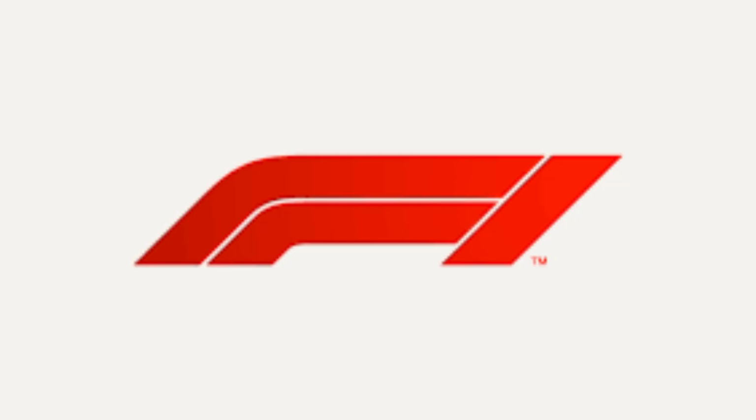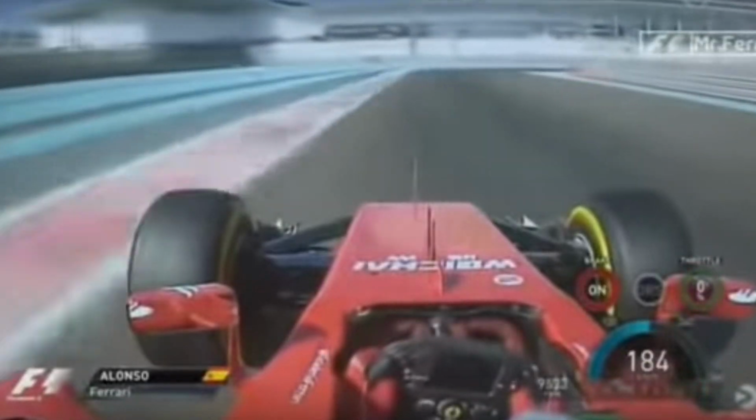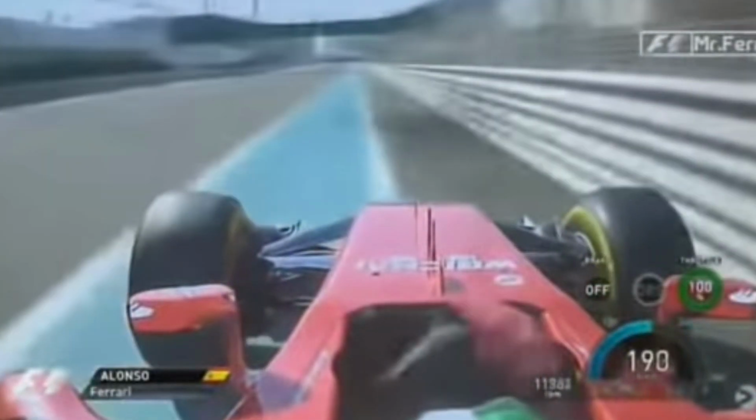So I'm sure every F1 fan under the sun has heard about the Ferrari F14T and has seen this clip of Alonso driving it in Abu Dhabi. But I wanted to see for myself just how bad this car actually is to drive, and if the oversteer and understeer is as bad as people say.